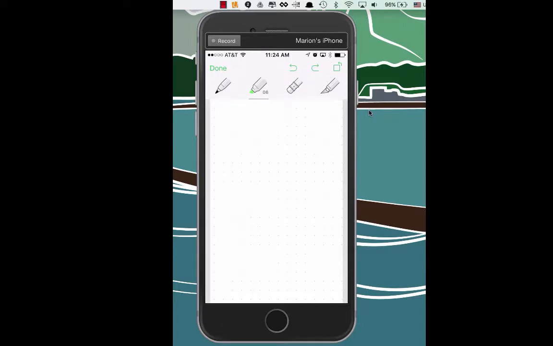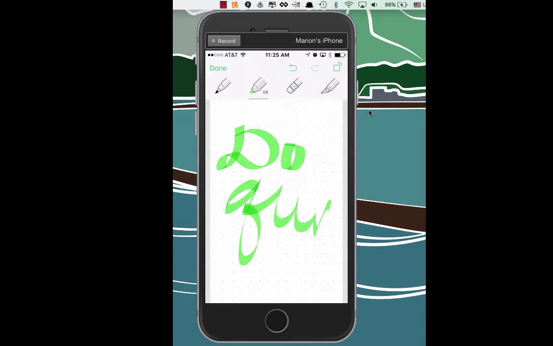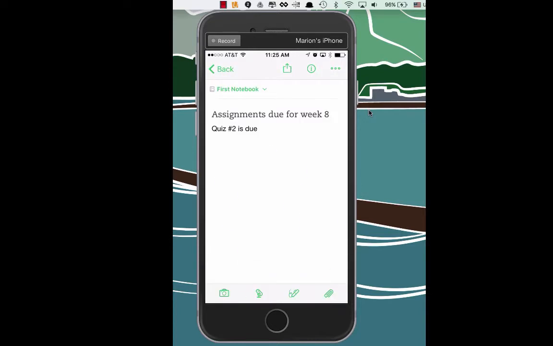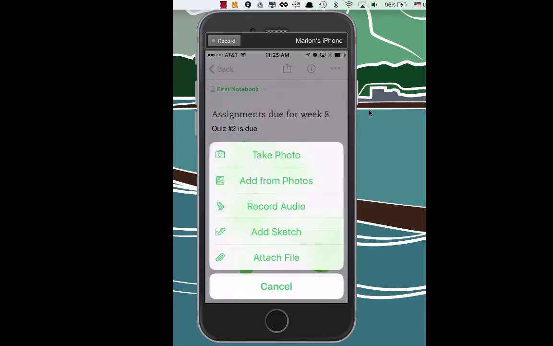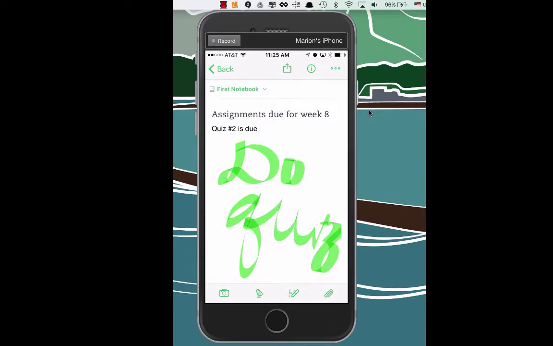Quiz. That was pretty fun. We can hit done, so that's going to appear in our notebook. We can also add from photos, record, sketch. We can add a file to this if we wanted to. I think we covered all our bases here on the bottom.